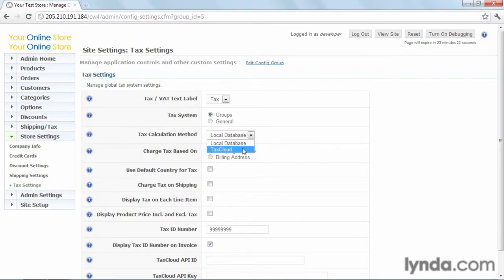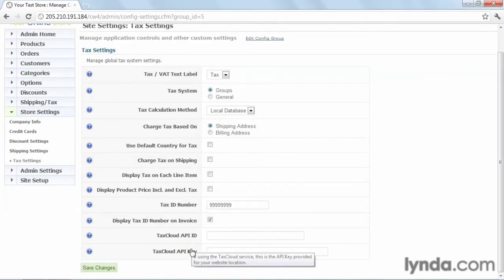Now, Tax Cloud is a third-party vendor that works much the same way as a payment gateway or a shipper does. In this case, it passes the information out to this third party. They calculate your tax based on a much more complex tax matrix that's constantly updated based on what the states are doing. As things get more complicated, this type of system is going to be more and more important. So it's a good thing that it's supported. If you do select that, make sure that in these bottom fields, where it says Tax Cloud APIs, you enter the information that Tax Cloud provides for you. That's your authorization for the transactions to go through their system. So if you're going to integrate with Tax Cloud, that's how you would do it. But right now we'll leave it on local database, and we'll also leave it on groups.